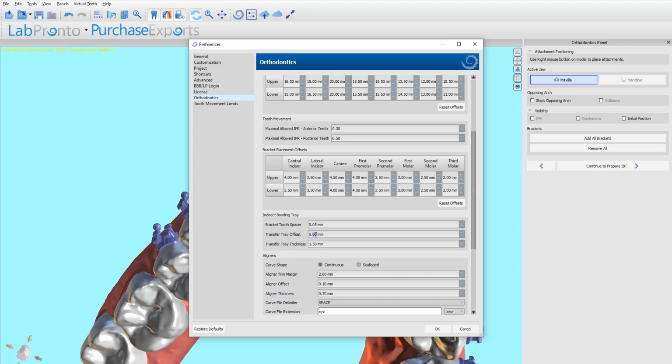I'm going to change it. I'm going to tell you what I want here. I'm going to stick with a 0.2 offset there, and I'm going to stick with a 3 millimeter tray here. I've tried dialing it down, and the trays become too flexible. You can maybe go 2.5 millimeters, but I would not go much below that. I want some passivity of the tray because I don't want it to bind and flex in ways I'm not planning for. So I'm planning it just like I would a surgical guide.